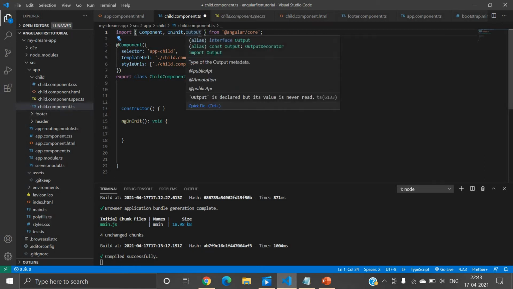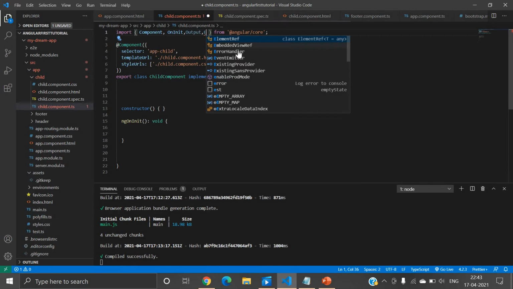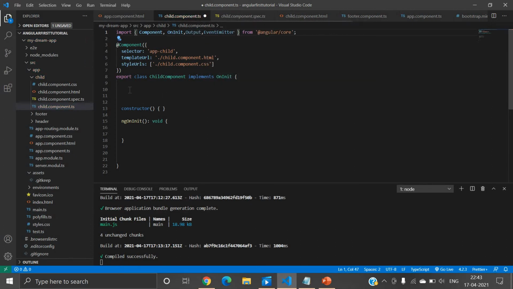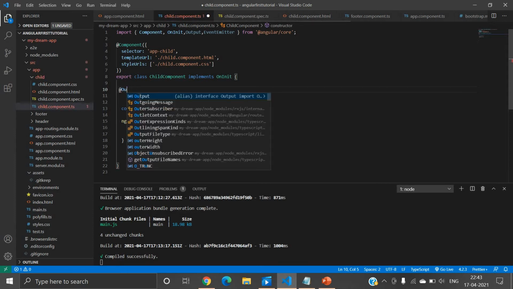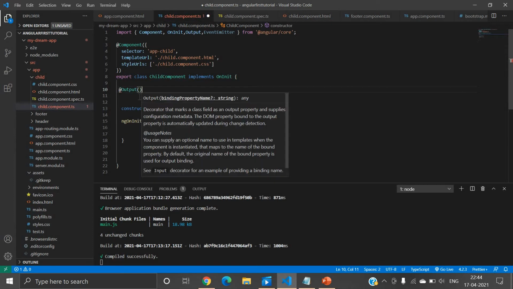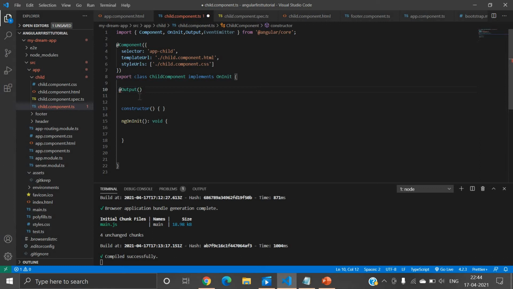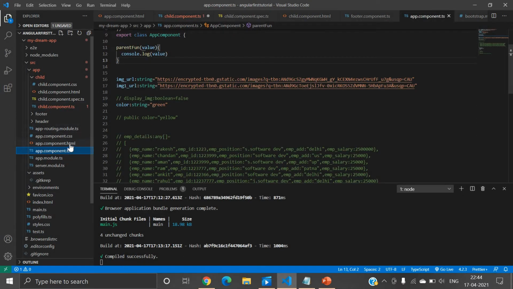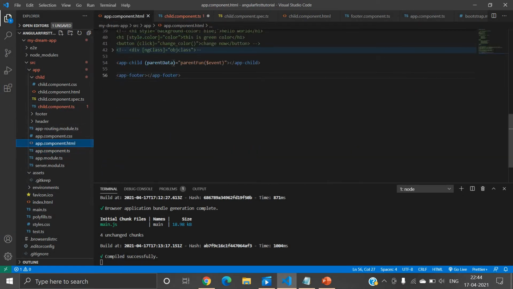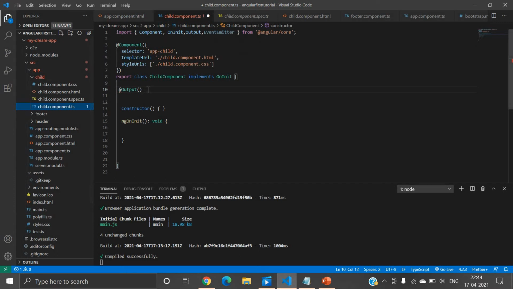I will also import EventEmitter, right? After that I will use the Output decorator inside the class, and this is just like a method. And I will use this click event, parentData, property inside the Output decorator, right?